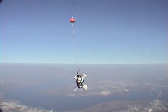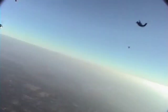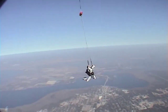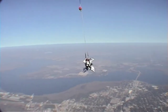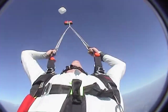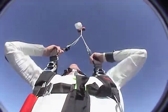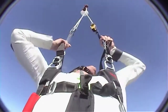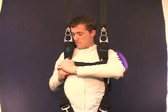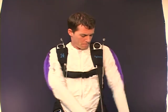The bag lock is also a high-speed malfunction, as you can see by referencing the free fall speed of the skydiver with the free fall speed of the photographer. The bag lock malfunction occurs when the main parachute is trapped in the deployment bag. Notice that the lines are unstowed, but the deployment bag is closed. Many line twists can occur, pinning the skydiver's head down, making it difficult to identify. This malfunction is dealt with by executing a cutaway and by pulling the reserve.